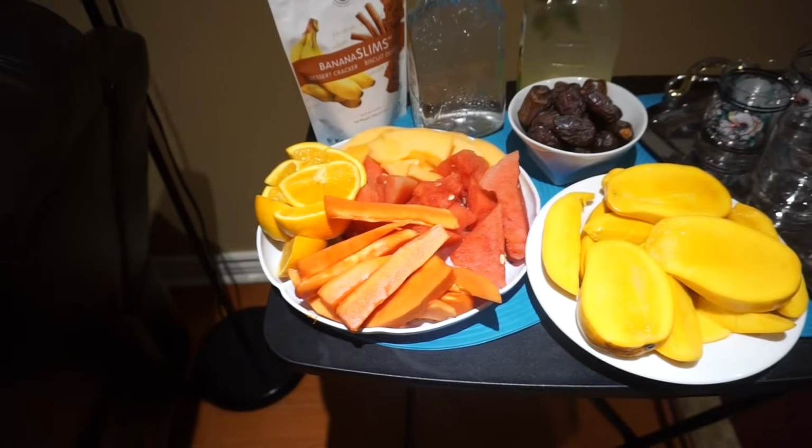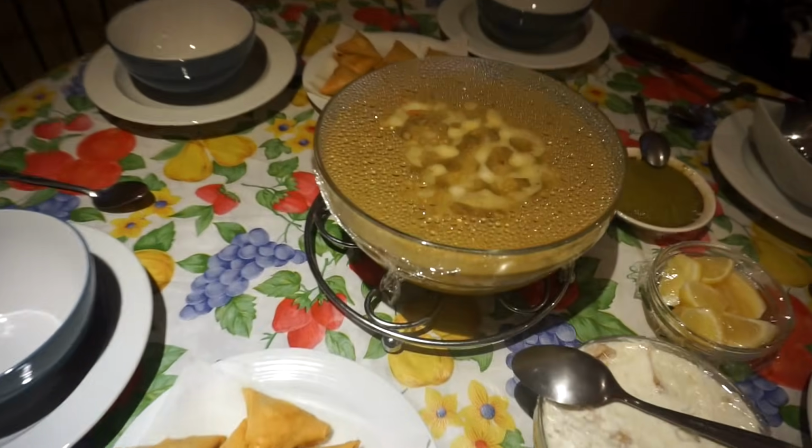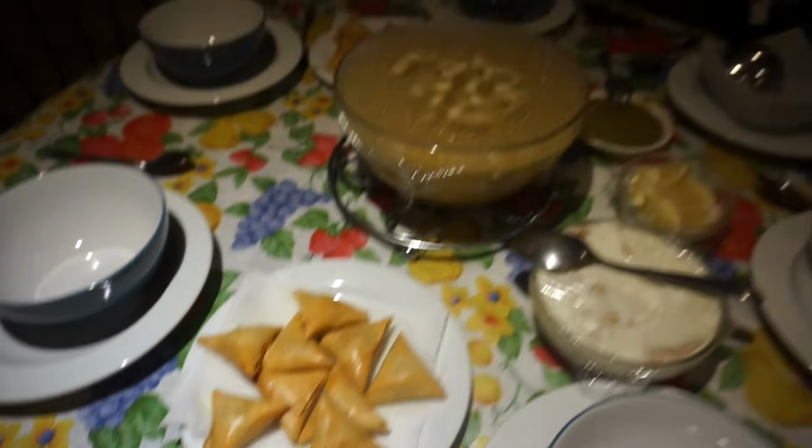Hi! So today we're having iftar with my cousin Bakala. Say hi. And then also my aunt is here as well, but this is the get up for today. We got some fruit. First course is soup and sambusa. Do you want to say hi? Ramadan Mubarak, babe. Ramadan Mubarak.